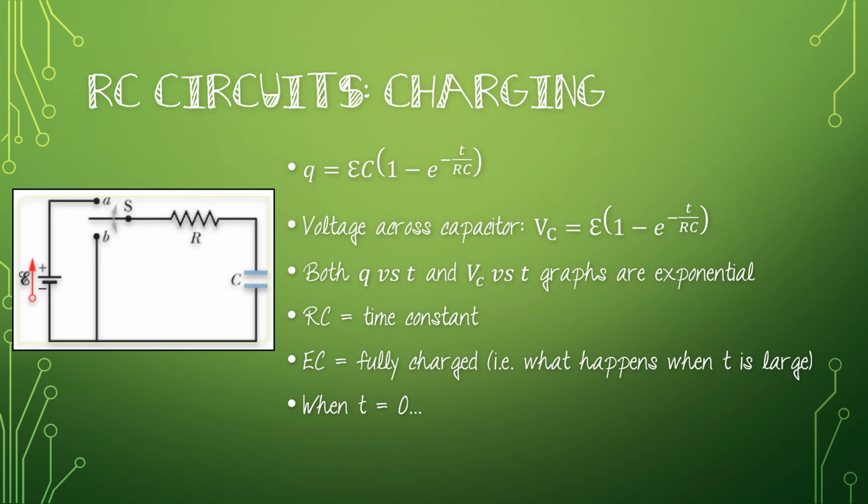So again, understanding what happens. The biggest takeaway from this entire video is that when the capacitor is initially uncharged and we connect it to a charging circuit, like we're doing here by moving the switch to A, it acts as if it's a wire with no resistance. A long time later, it acts as if it's an open switch, making it so that current cannot travel through that portion of the circuit that it's on.